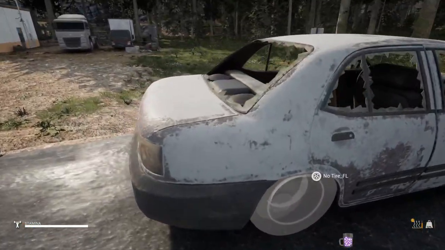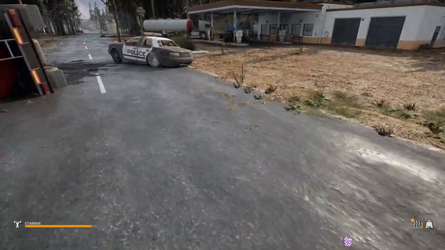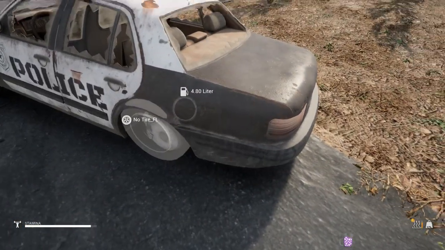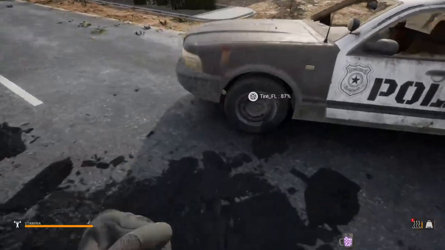Alright, we got two tires in there. Check the trunk. Ooh, we got a revolver this time. You don't always get the same loot. It is different loot every time. But you don't want to waste too much time here. You want to get going as fast as you can. If you see any gloves or anything like that, go ahead and equip them.